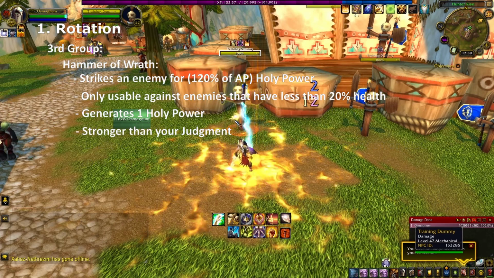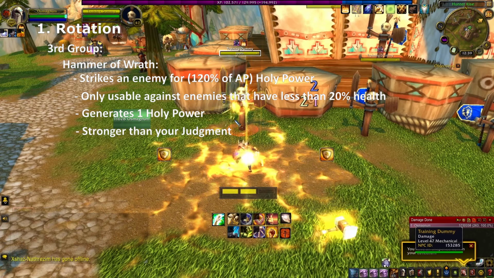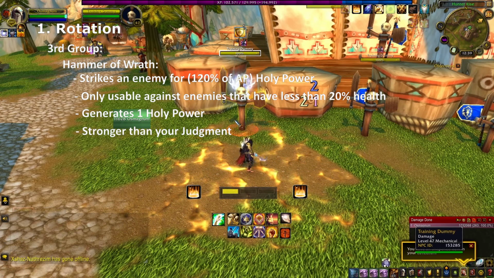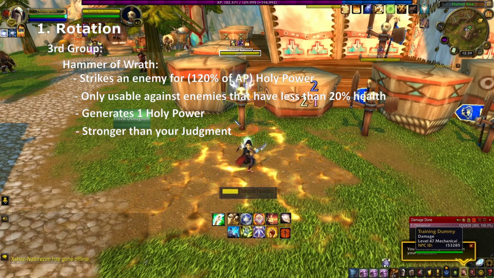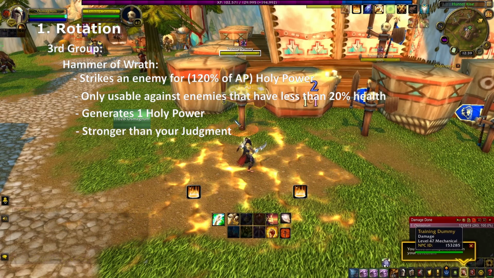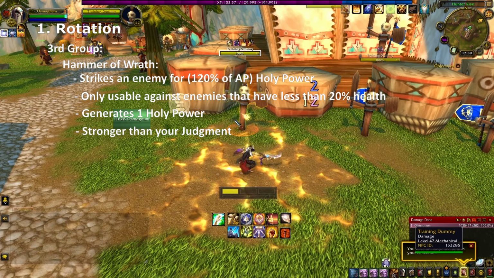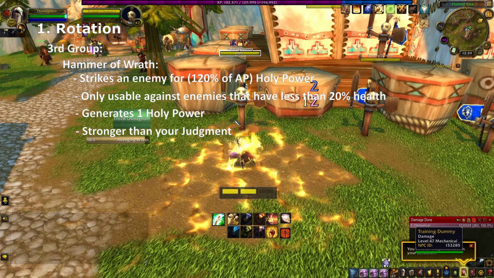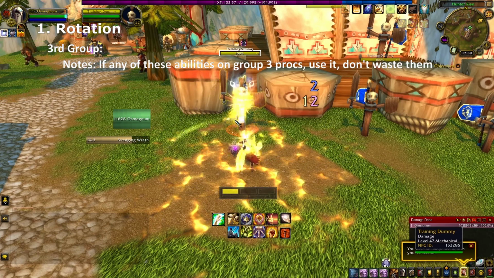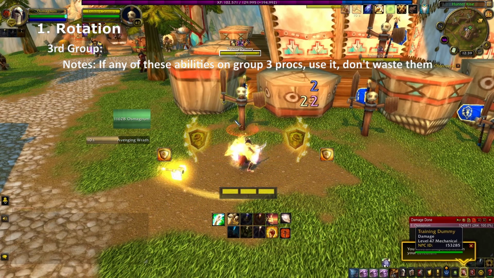Hammer of Wrath. Hammer of Wrath strikes an enemy for 120% of attack power, holy damage. It's only usable against enemies that have less than 20% health, and it generates 1 holy power. This ability is even stronger than your Judgment, so don't waste it. Use it whenever it procs. Notes. If any of these abilities on group 3 procs, use it, don't waste them.